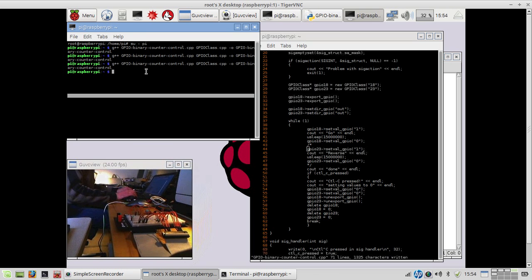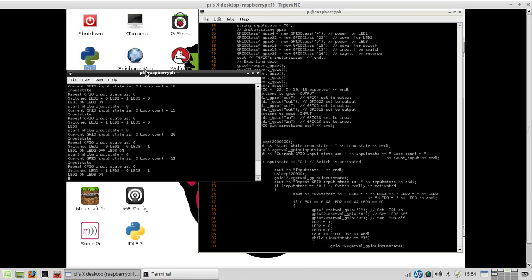So let's now start this piece of code. Okay. You never know what to expect. So why is the code itself not working? Because last time it worked until the counter code, or better said, the control code started.